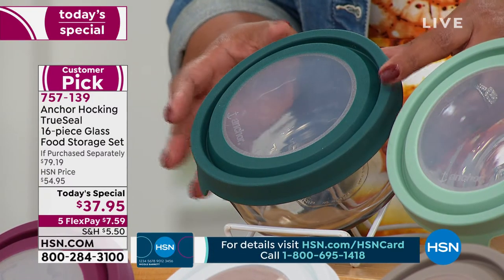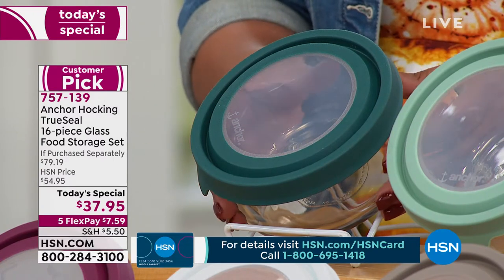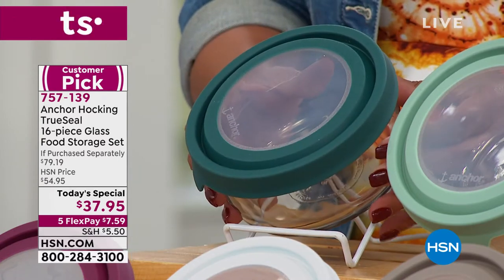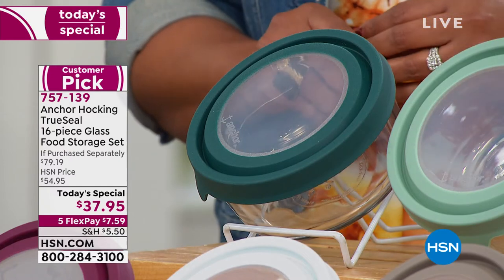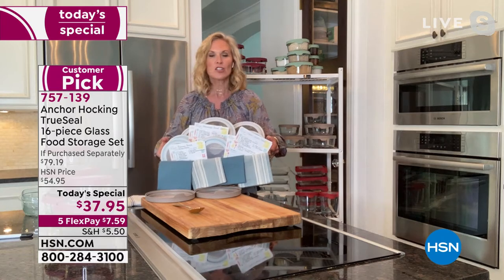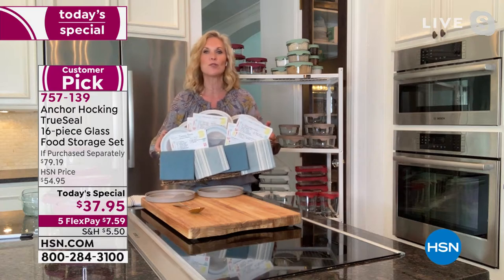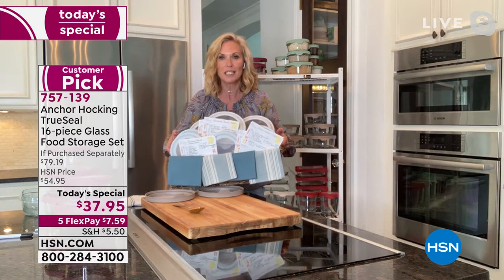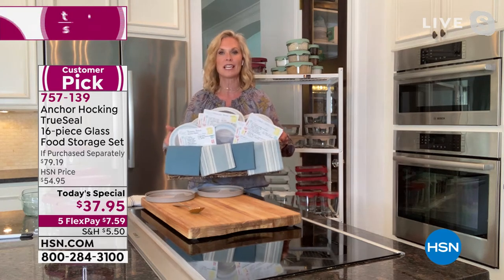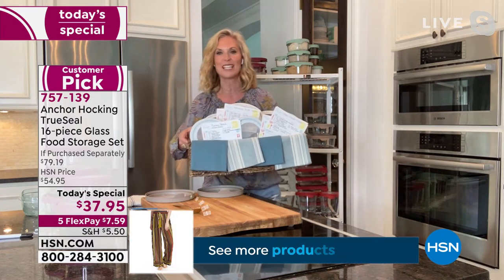I love the idea to give this as a gift to a teacher. You're getting so many of these that you can actually put a little dish in here and deliver it just as is. Or you can give an entire set — wrap it up in a pretty basket, share some of your favorite family recipes. Whether you want to give this to a new bride, a new graduate moving into an apartment — it's a gift that keeps on giving. They're going to use this multiple times a day and think of you every time.